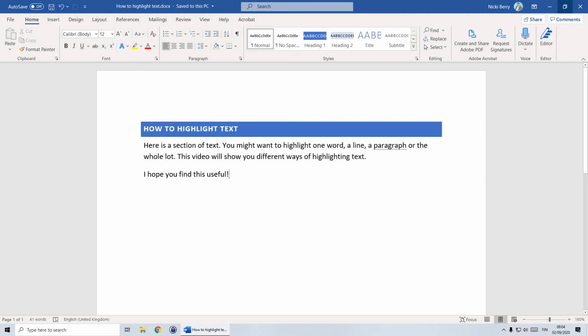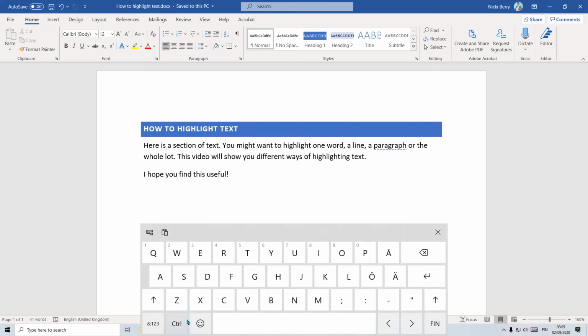There's also a keyboard shortcut which is really useful for selecting text, and that's one of the control keys. So I'm going to bring up my keyboard so that you can see this. On your keyboard, if you're a Windows user, you'll have Control. If you're an Apple user, you'll have the Command key, and it will be next to your spacebar. It's usually on both sides of your spacebar.